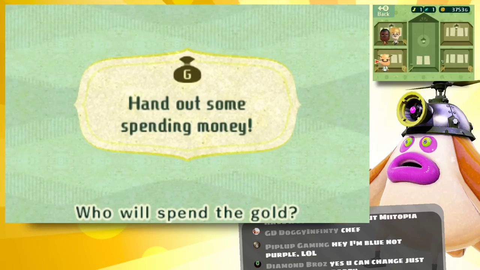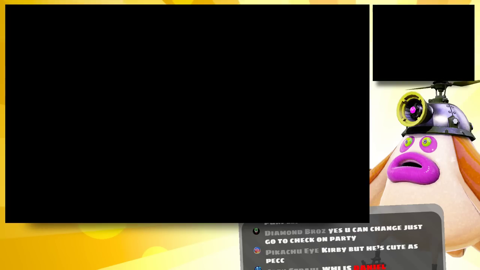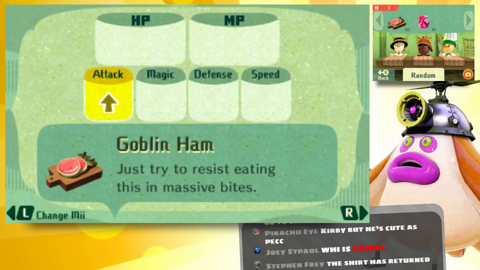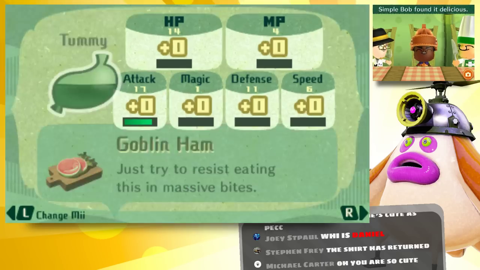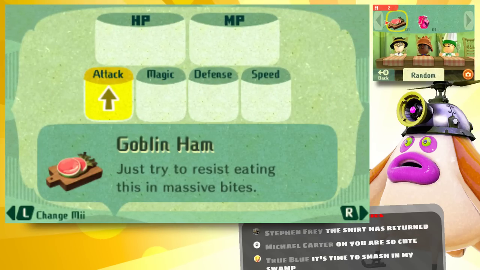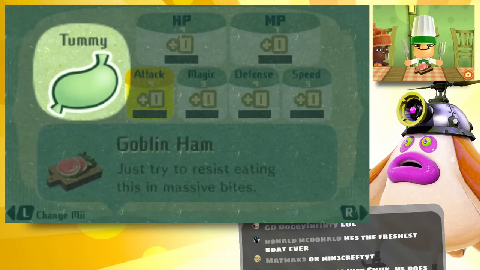All right, what else are we rocking here? We don't want to do gold. Eat grub, that's right. Let's eat some food. Well, of course, Goblin Ham, gotta go to you. Eat up, Simple Bob. Extra attack is always good. I don't know what he does. Let's do it.